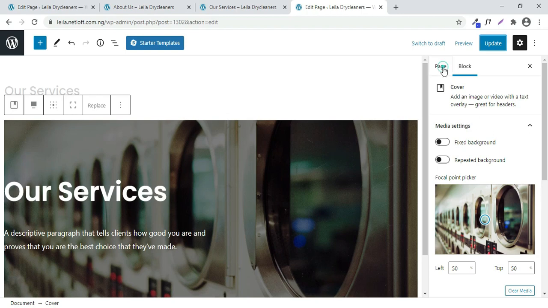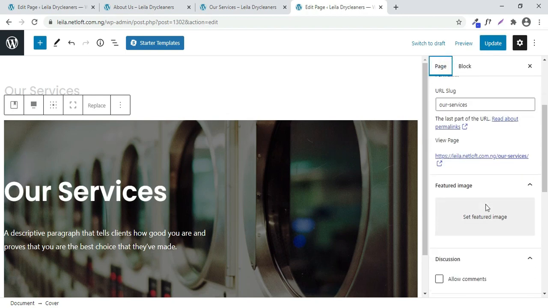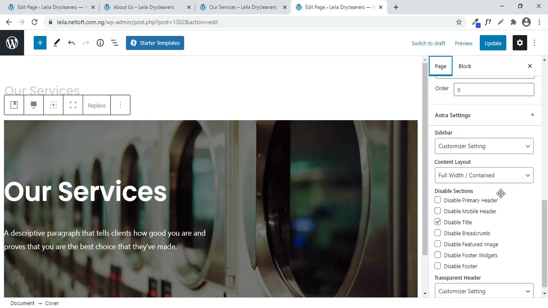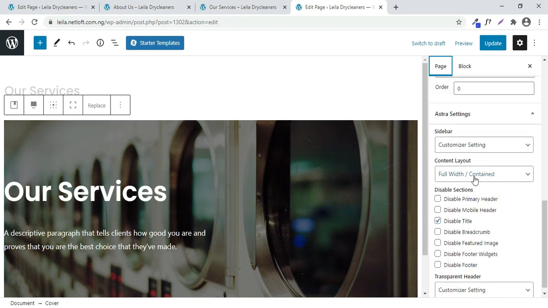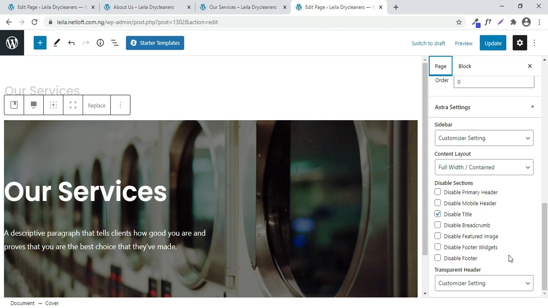So let's go to the page. Okay, we've set this as full width content. So we're going to select enabled for the transparent header. Now click update.